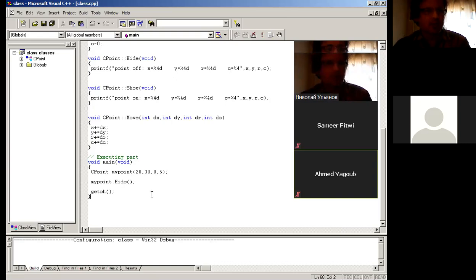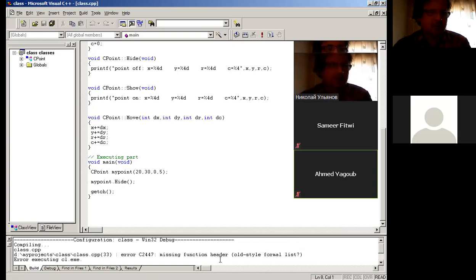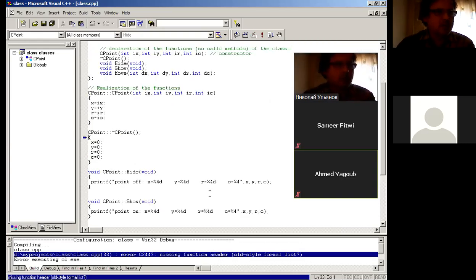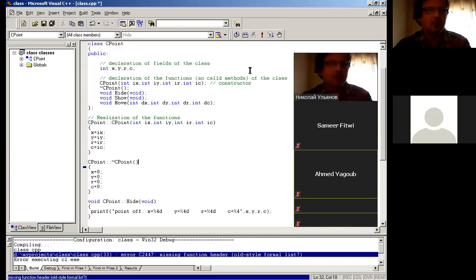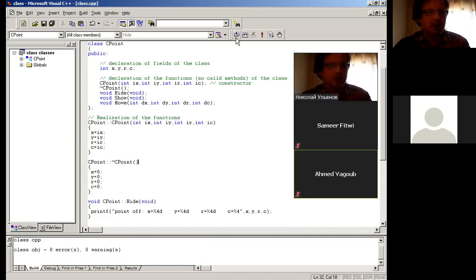So now the compilation. Yes, one error. Which error? Let us try to understand. Oh, the semicolon is left, so it is a mistake. The semicolon is necessary in a declaration, but here this is the name. After the name, the prototype must be put at the block. Okay, without any semicolon. And executing.